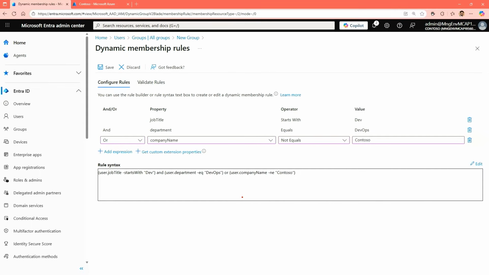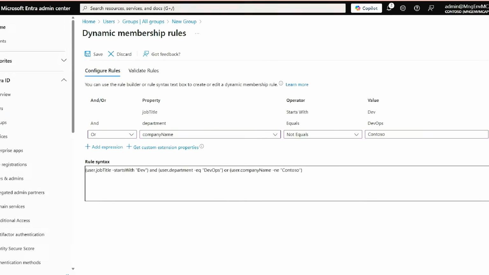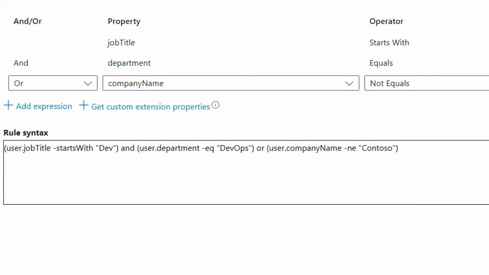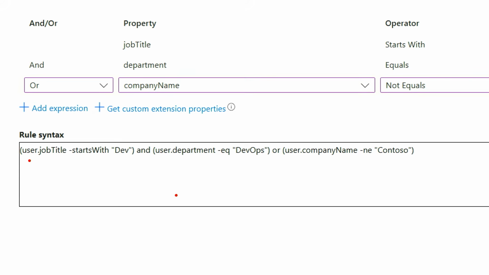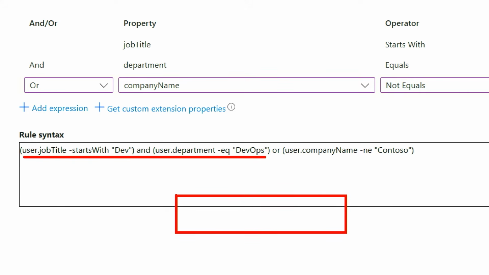Now let's have a quick view at what currently we have for our syntax for the dynamic query. If I look at it, we've just covered the two parts over here, which is this user, if their job title starts with dev and their department is DevOps, they become a member of this group. So that's one thing that we spoke about already.